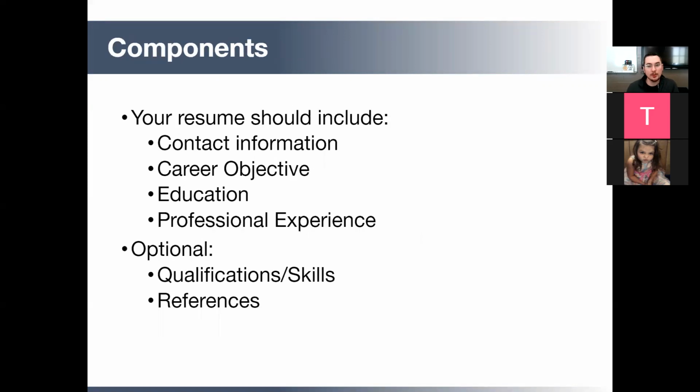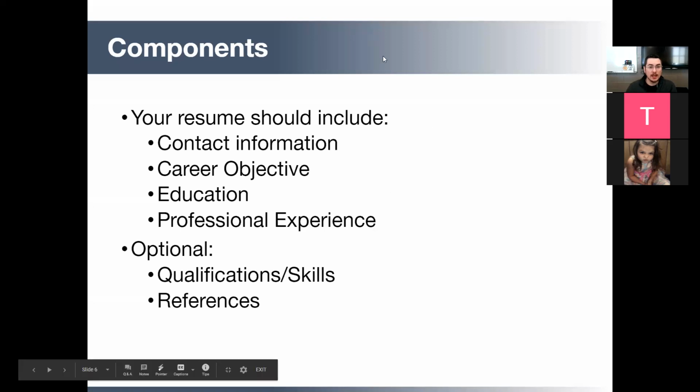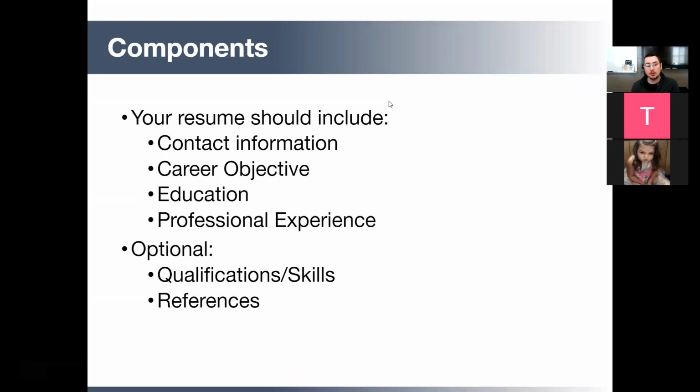So the components of a resume. Your resume should include all of your contact information, your career objective. We're going to talk about that in just a minute. Your education and any professional experiences that you have. So for a lot of you who are still in high school, you're not going to have a tremendous amount of professional experience. You may have done some part-time jobs. You may have worked for family and got paid for that sort of thing.